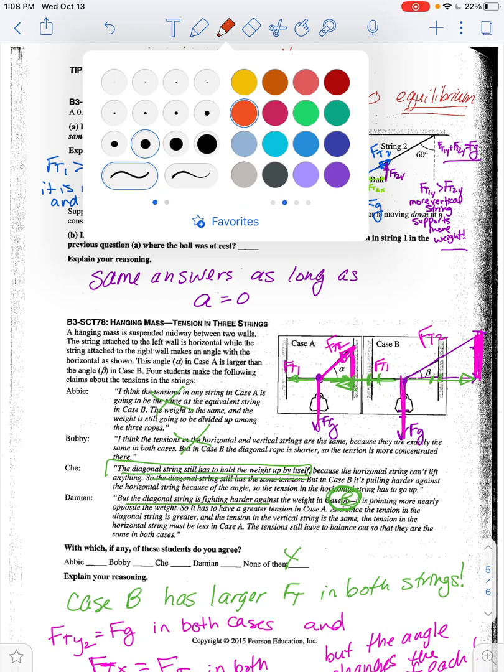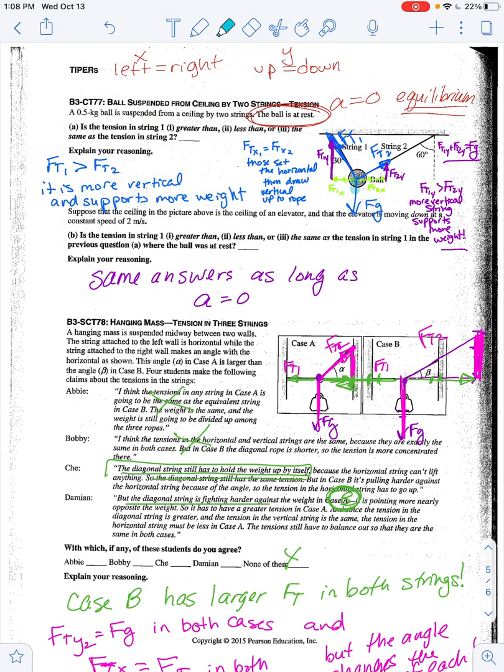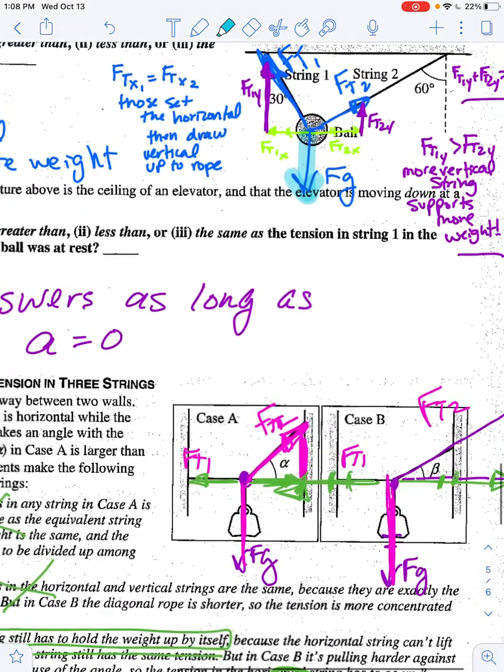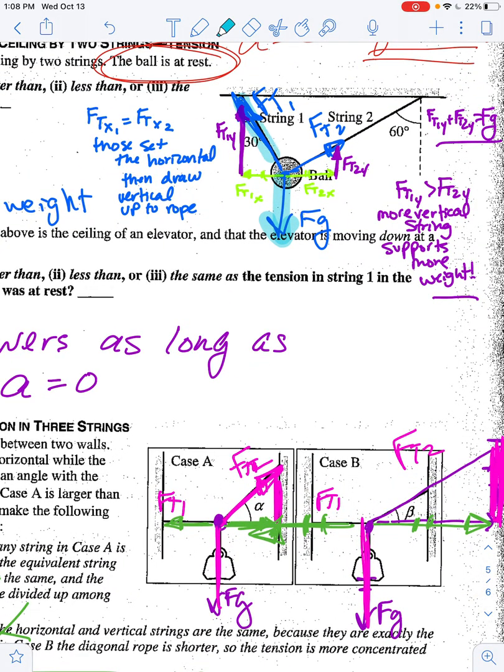For this force diagram, you'll see that there was this blue force of gravity drawn straight down, that we also had a force of tension 1 in the direction of the rope, and the force of tension 2 also in the direction of the rope. Remember, the length of the rope does not tell us how long to make the force of tension. Only the direction of the rope shows us what direction to make that force of tension.